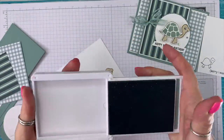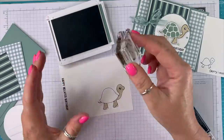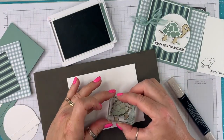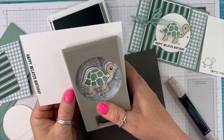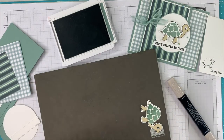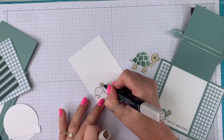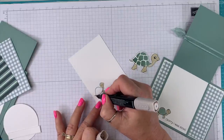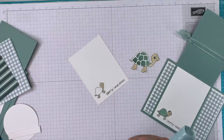We're going to take the soft succulent ink pad and we're going to stamp the shell. You know what, I'm going to get my stamping mat. I just remembered that I prefer that when I'm stamping the shell. Now we're going to cut it out with the punch. Now we're going to color the little turtle on the inside. So that was light crumb cake, and now I'm using the light soft succulent.